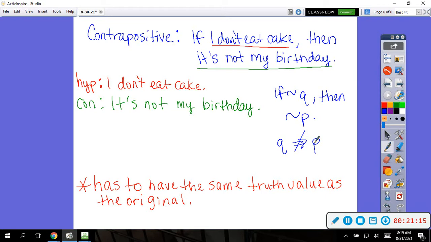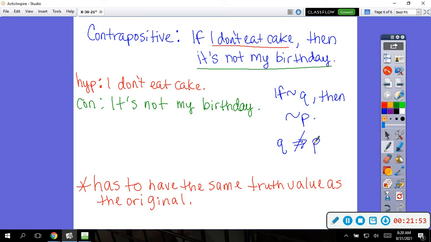When you don't, when you have all of them true, say your original was true, but then when you flipped it around, it's still true, that's our last type. And we use that a lot in math. Let me tell you about the last one. It rewrites the sentence in a new way so that you're saying both things at the same time.